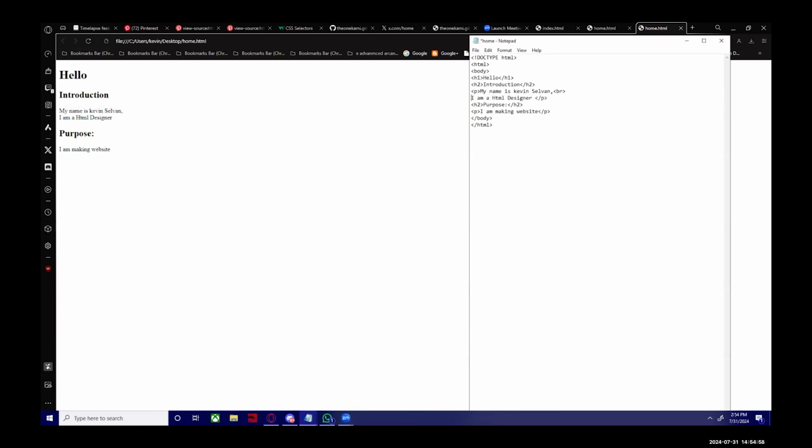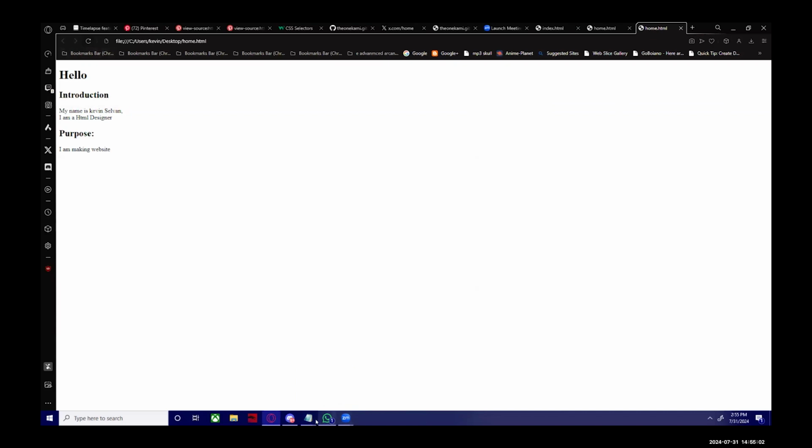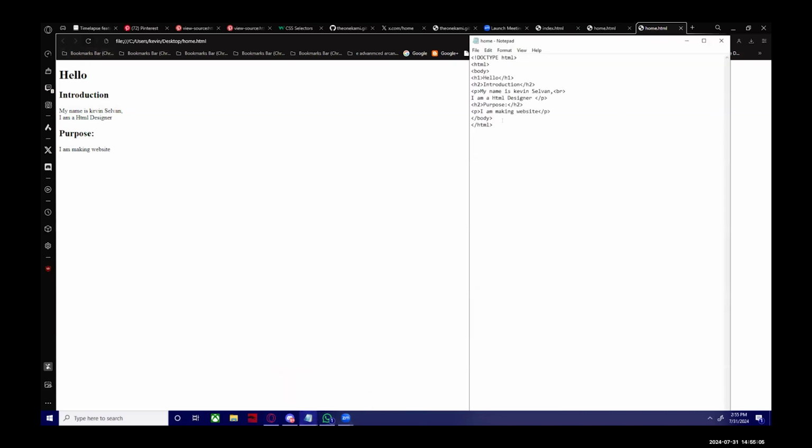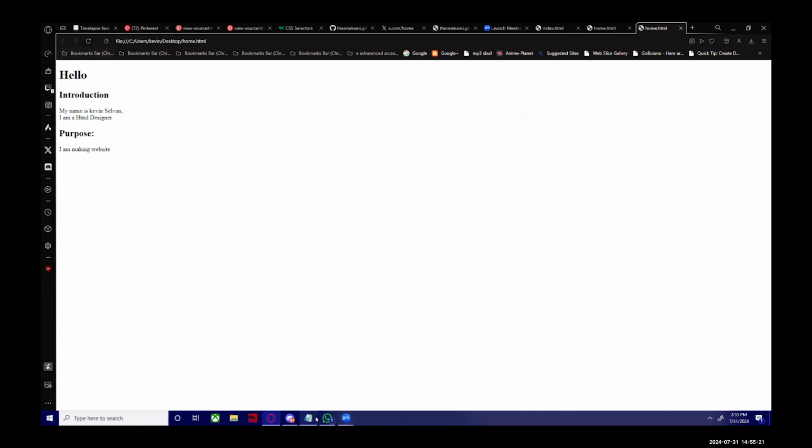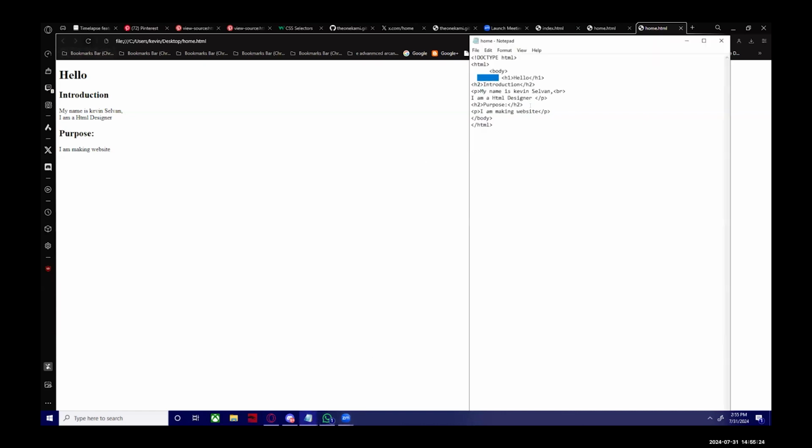So let's say I do this and then Control S here and reload this. Nothing changed. Why? Because HTML, unlike Python, doesn't care that much about format. It's pretty loosey goosey with formatting. People usually do this kind of thing, but even if you do it like this and then reload, it still doesn't change because nothing changed. Python, on the other hand, if you do this, will immediately throw you an error. It is very sensitive to these kinds of things. Exactly. So there's that, right?